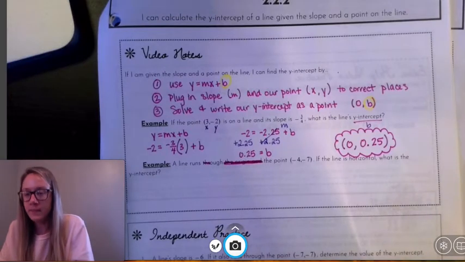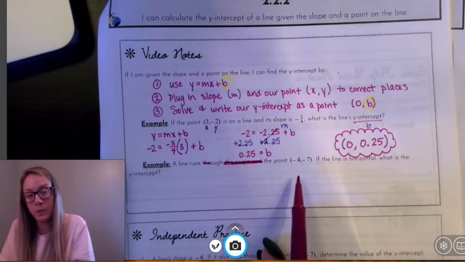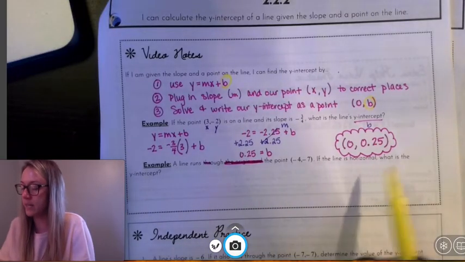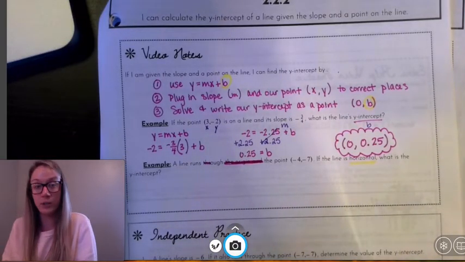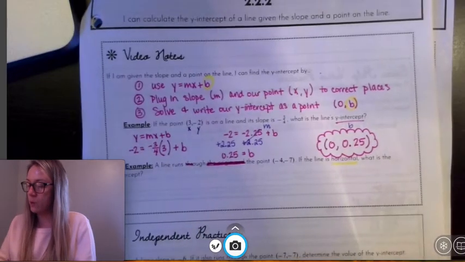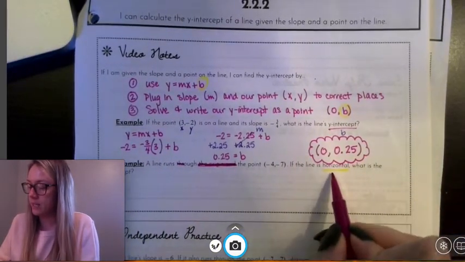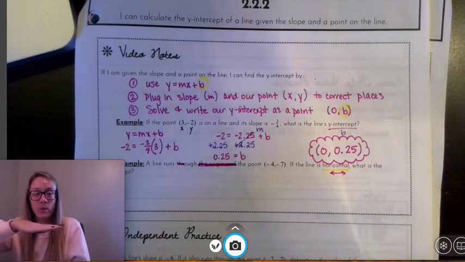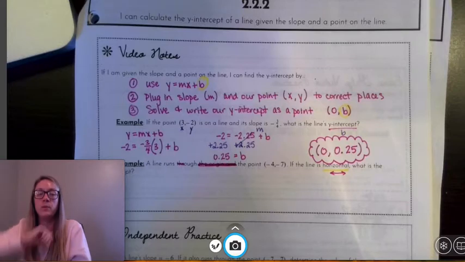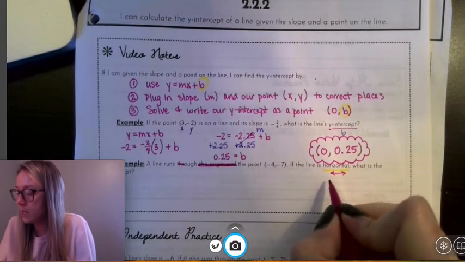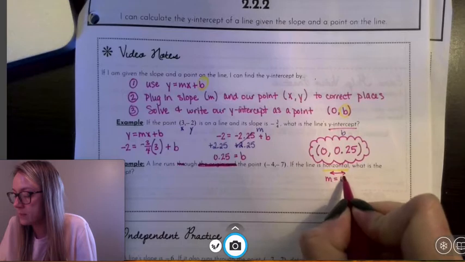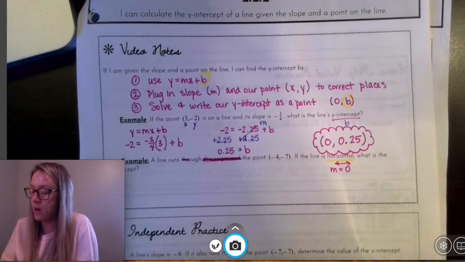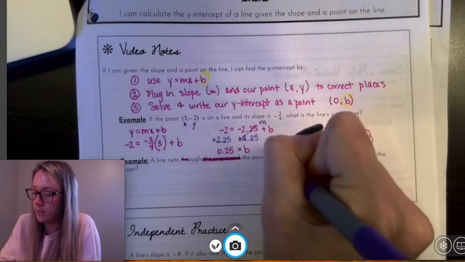So it looks like in this one we have a point, but we don't have a slope. We actually do have a slope. Right here, when it says the line is horizontal, that is our clue. A horizontal line is straight across like this. And if we think of Mr. Slope Guy, a horizontal line is his mouth, which means our slope is 0. So our m is 0, that's our slope. And then we have our point, which is x and y.